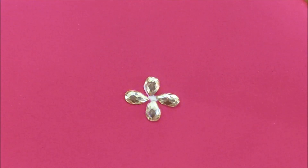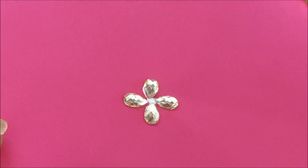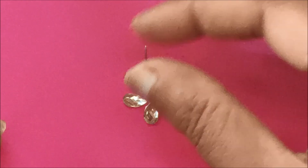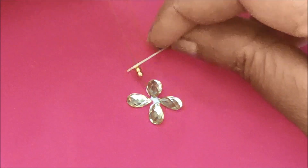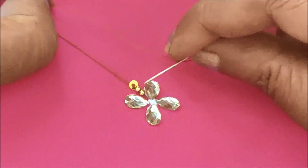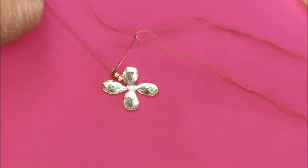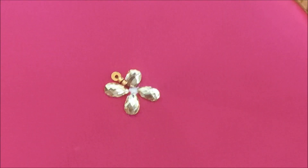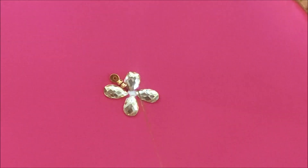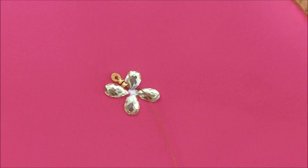Further extending this design. For that I'd be using here gold color sugar beads of small size with the gold sequence of very small. Now I'm going to join the sugar beads along with the sequence of gold color — three inserting at a time. For that I'd be using here cotton silk thread and a number nine hemming needle. All three inserting at a time, we have to give the joining of these beads. This is how we have to fix all the corners.